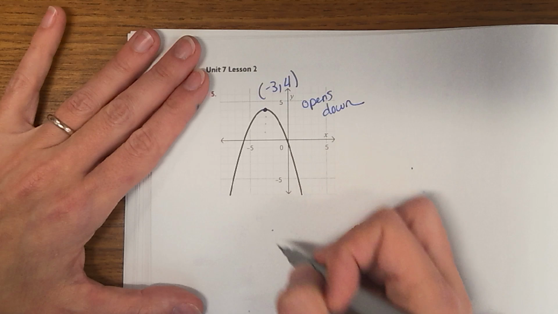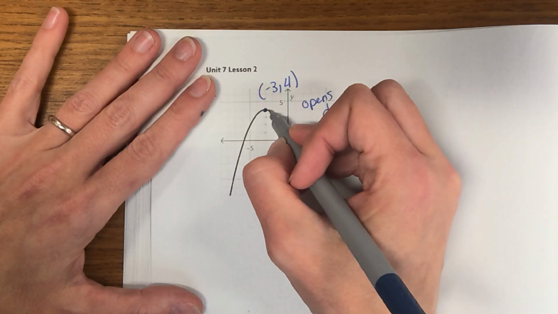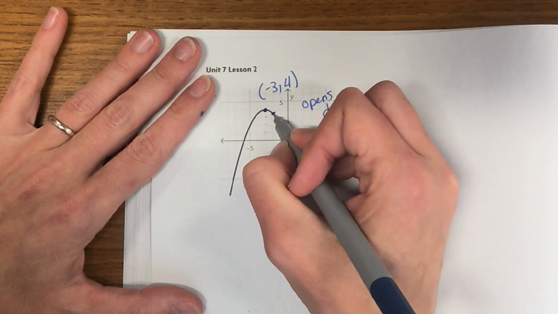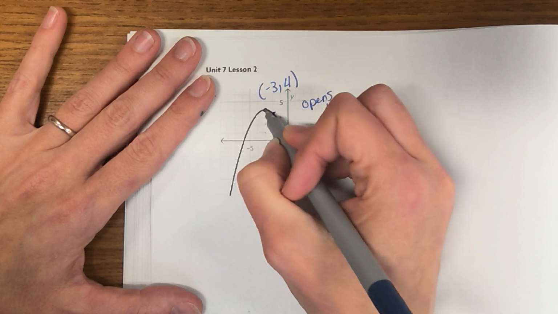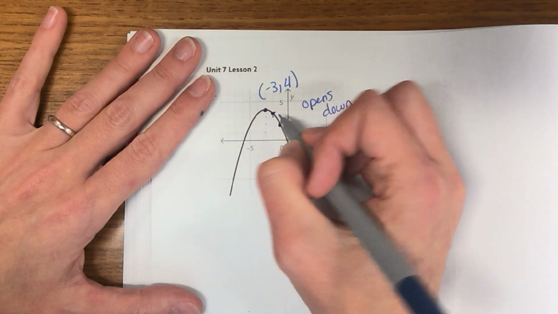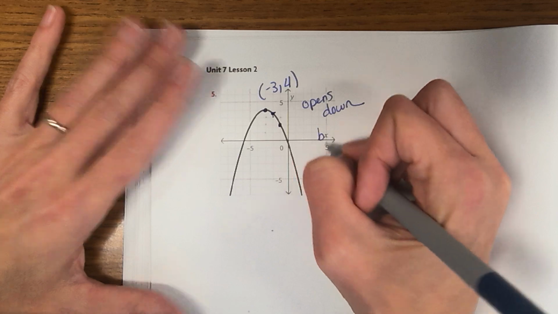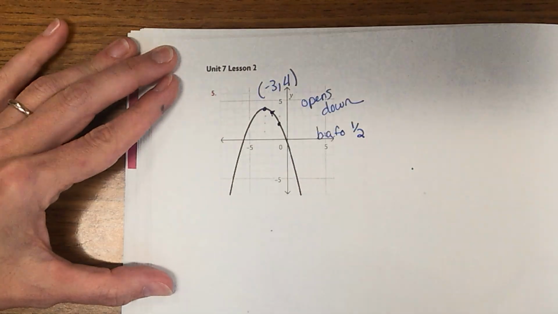Let's kind of see what we think about the stretch situation. So if I go to find another point, like this is kind of like halfway. Instead of being over 1, up 1, or just kind of that little distance, I'm only halfway. What if I go over 2? I'm only going up 2 instead of 4. So it seems like maybe it's been compressed. It's a little wider, maybe by a factor of half.